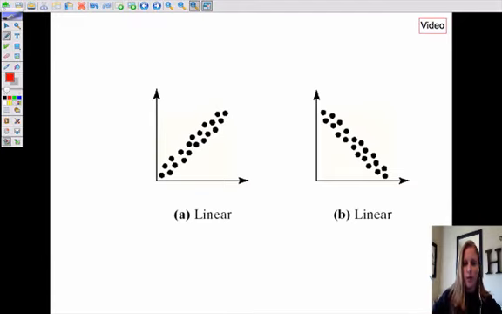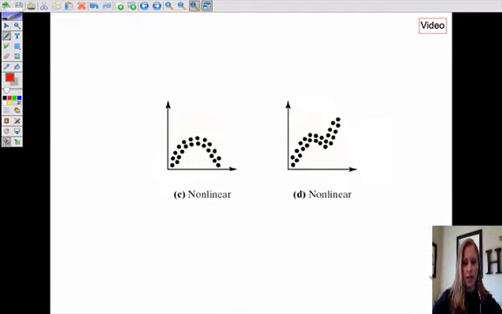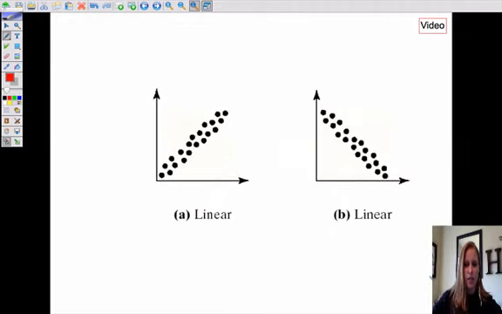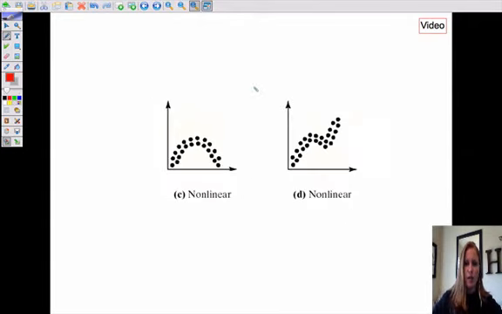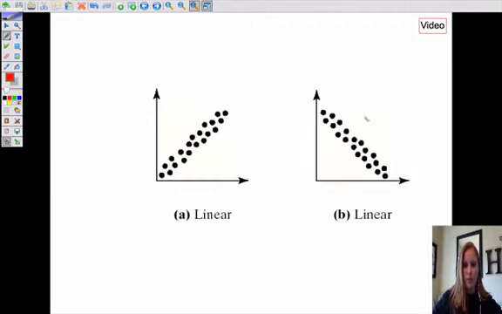We're going to also talk about linear scatterplots versus nonlinear scatterplots. Because we're going to deal with scatterplots with multiple points, when we say linear, we're saying almost linear, having linear patterns, but not necessarily completely linear. Like you can tell these would not have a linear pattern. We'll see what this pattern looks like later in the year. This would also not be linear, although it's going in the same direction. Again, this would be positive, this would be negative.